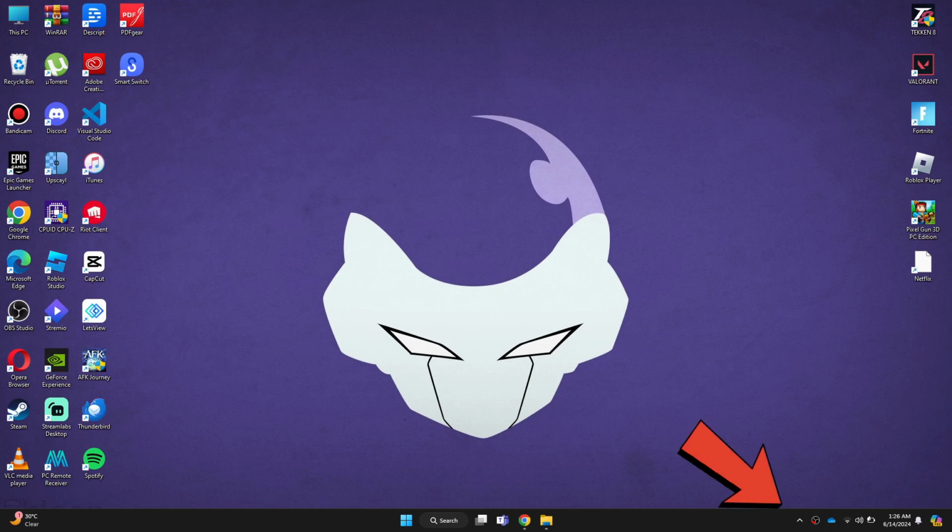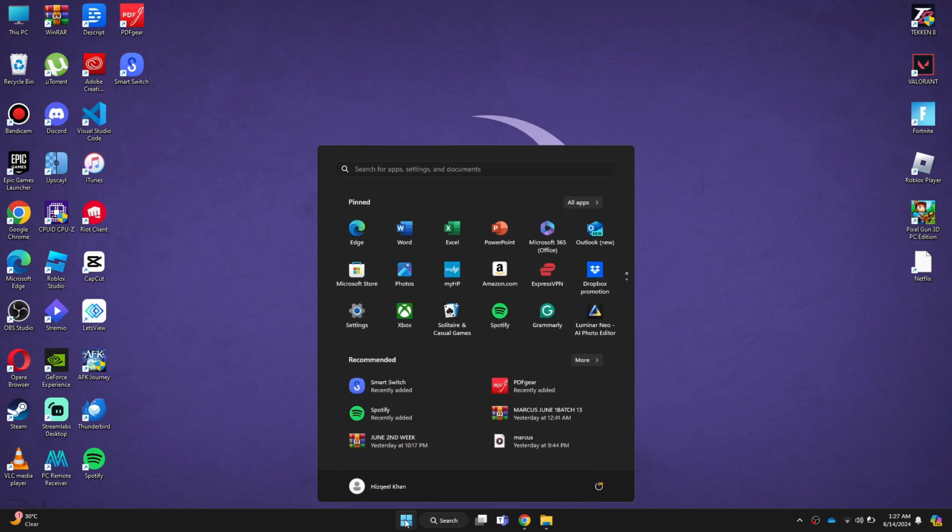First things first, look for the third-party antivirus in the hidden apps icon located at the bottom right corner of your screen. If you find it there, right-click on it and select the option to close or disable it. If you cannot find it in the hidden apps, you can also search for the antivirus program in your Start menu. Once you find it, follow the on-screen instructions to disable it.